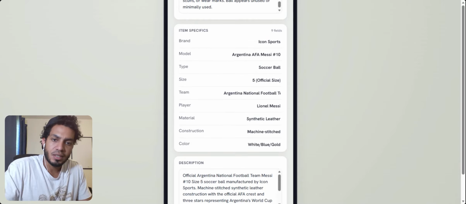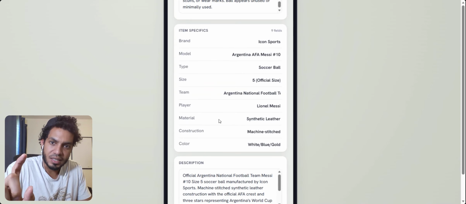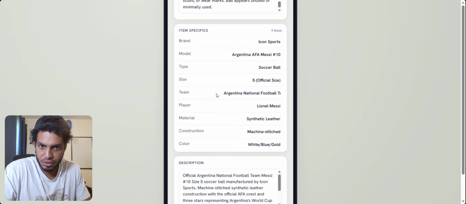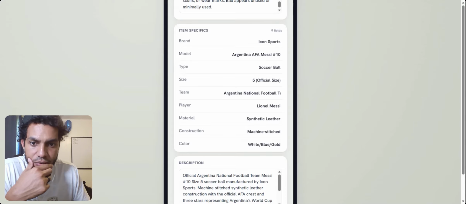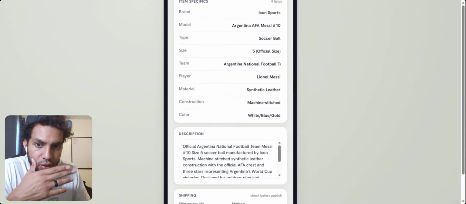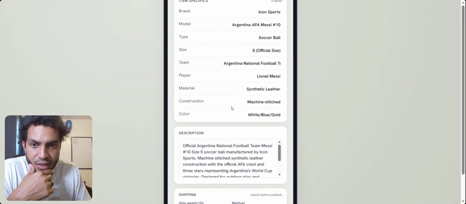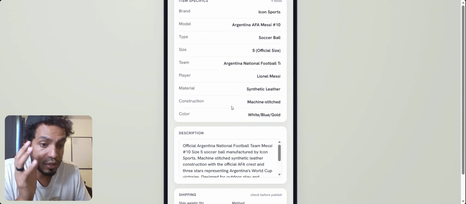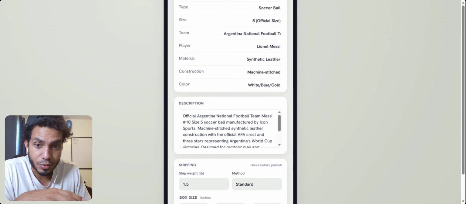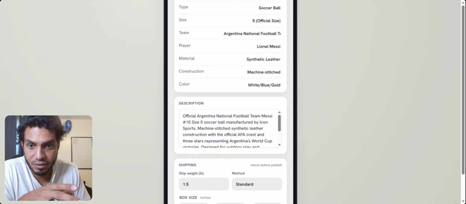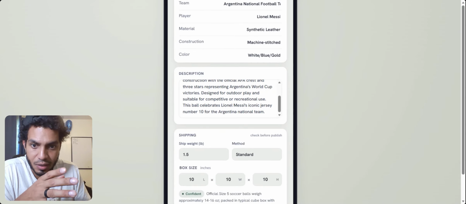And actually, I take that back. The item specifics, I think they change. I'm not sure. Depending on the item, the item specifics will be different because some items have more or less item specifics. And then the description. So eBay's AI is terrible. Nobody likes to use their AIs for the description. It just sounds weird. So this one is kind of more factual.